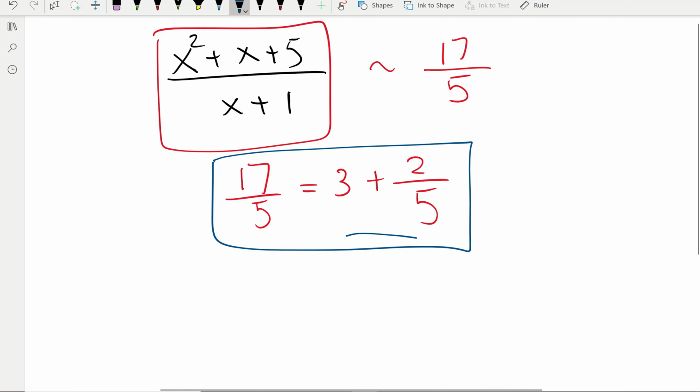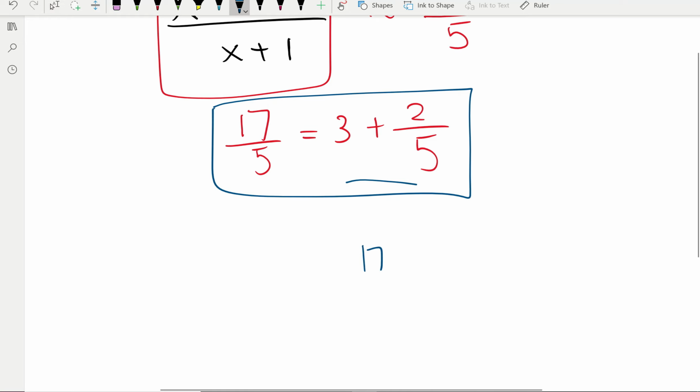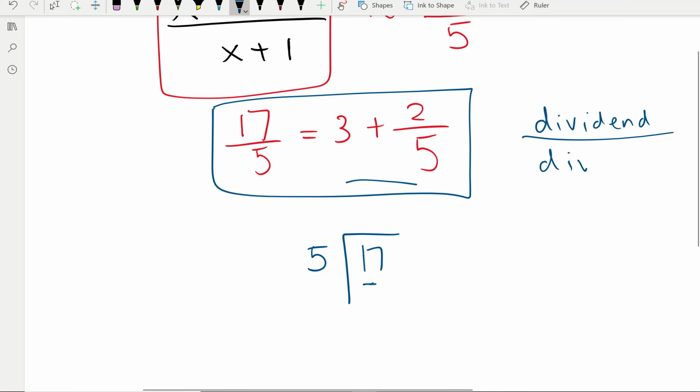Let me show you. So what I'm going to do is I'm going to divide 17 by 5. I'm going to use long division. So usually what's on the numerator or what's inside here, we call it the dividend. Okay, the names are important here. And the denominator, divisor. So what's outside is called the divisor. So 5 is the divisor. Okay, so for 17, how many 5s? 3, right? 3 times 5 is 15. Now subtract, 17 minus 15 is 2, so you cannot do anything further, so that's it, right?